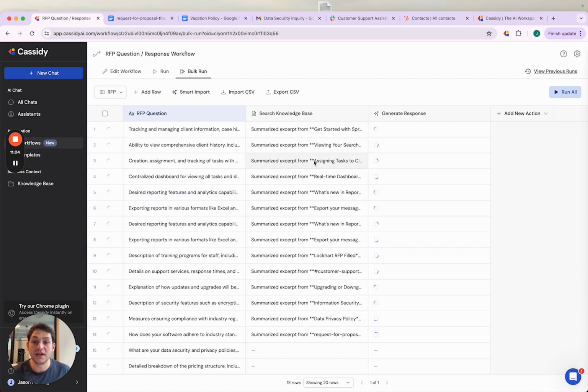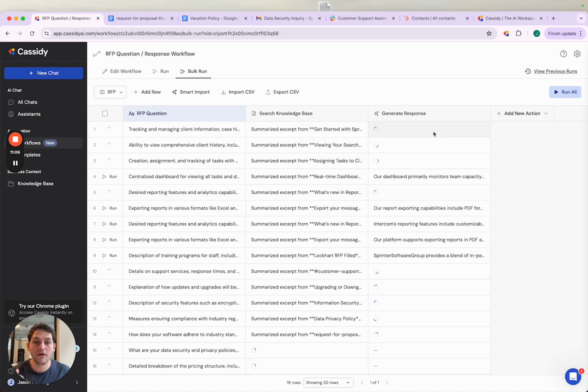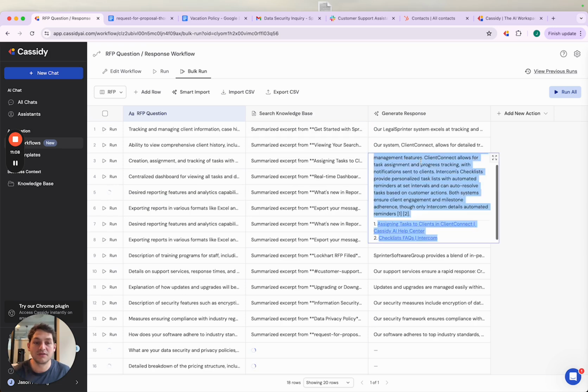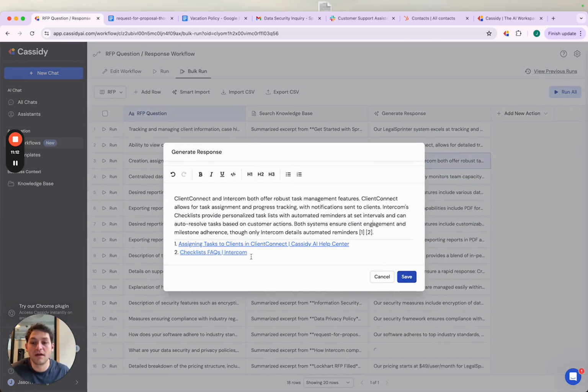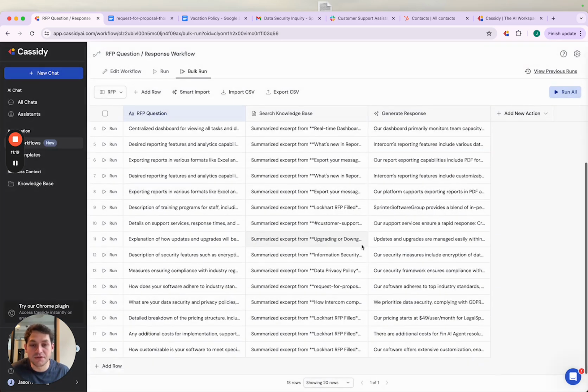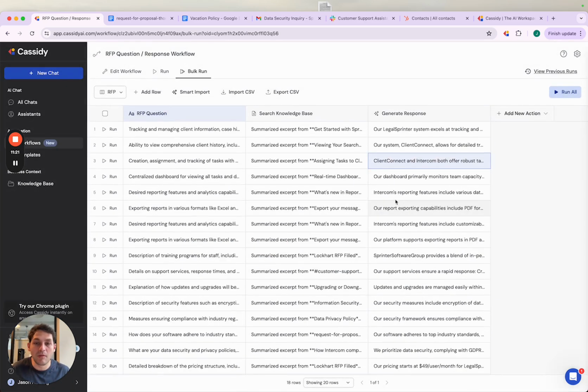So it's using a search knowledge base block in our workflow, and then it's actually generating the response. So you can see it's creating all those responses. I can edit this as I want. I can even remove the citations in our workflow. But you can see how easy it is to be able to fill out these RFPs in bulk. When I'm all done, I could easily just go ahead and export it. So you can see how you can use and fill out RFPs as an assistant co-pilot if that's your preferred method, or you could fill out an RFP in bulk using something like our workflow.